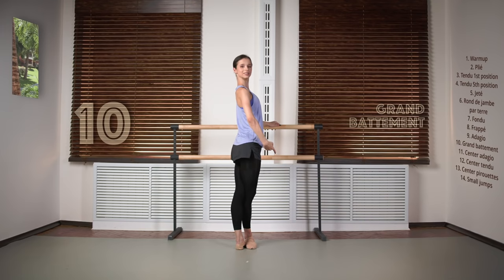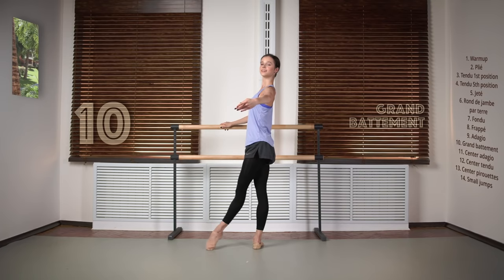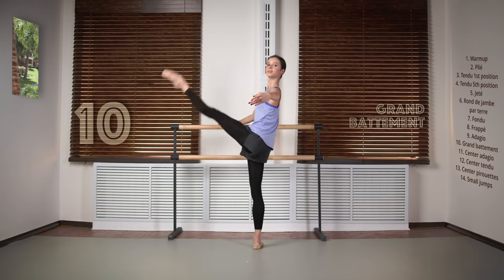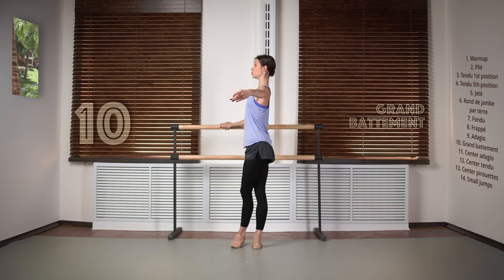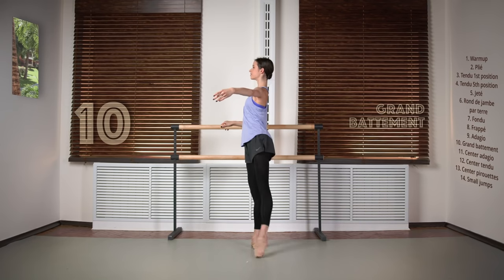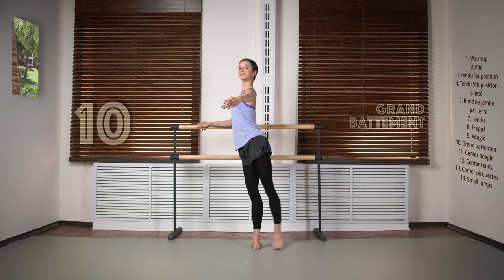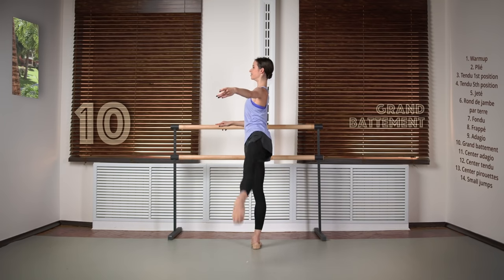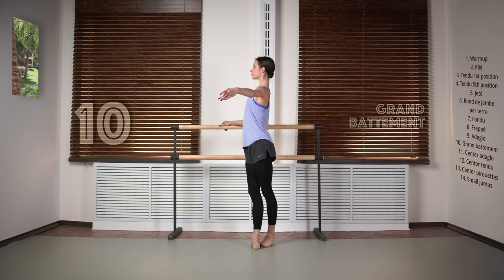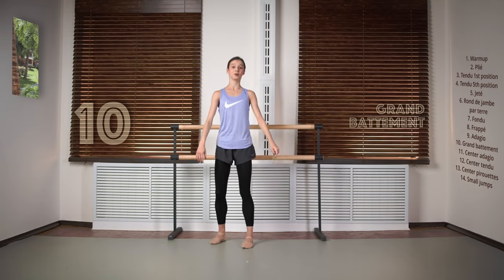And finish. Very good. Turn to the left. Open the arm. Pay attention to your foot here, very important, so that the line is clean and beautiful. Three more grand battements. Keep the body stable if you can. Turn the head to the profile. Three more grand battements. Abs in, and the last one. Great job, guys. We've finished the bar.